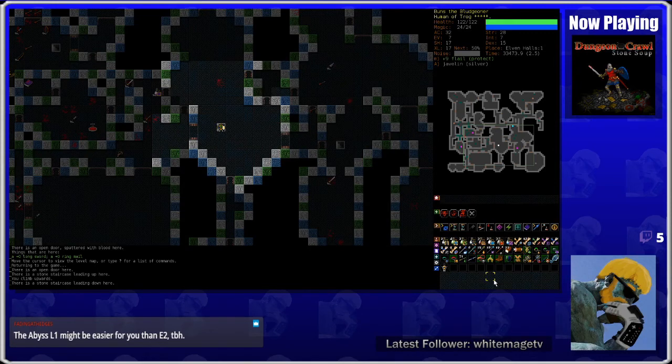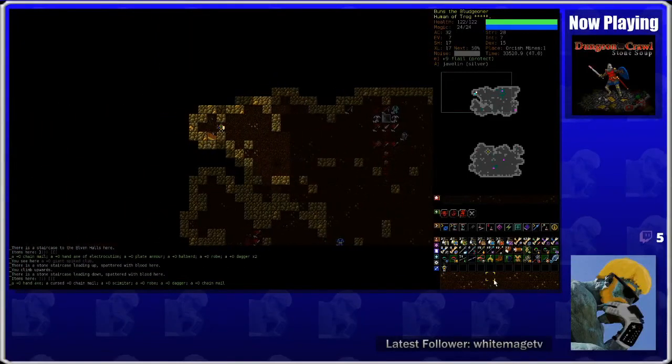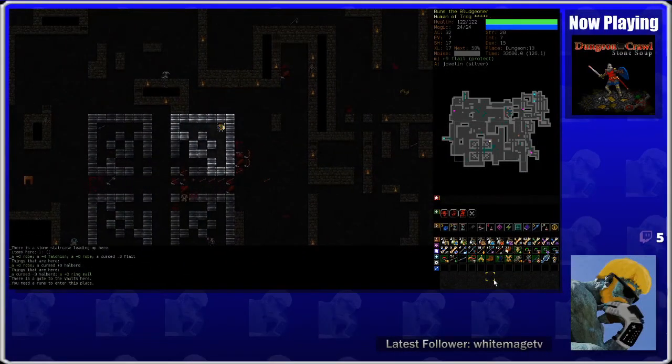Fading is saying that the Abyss level one might be easier for me. I still could get mutated, which I don't want to deal with. So I'm going to go to the vaults and just see who's hiding in there for me. The vaults is just generally really, really big, strong melee dudes with dragons and things at the end and titans.